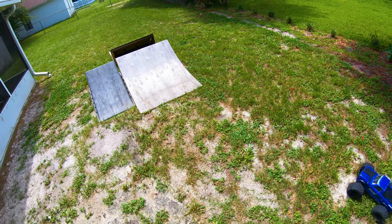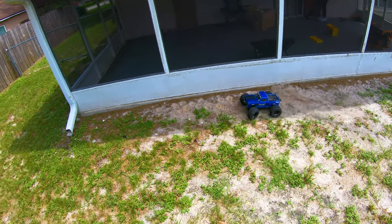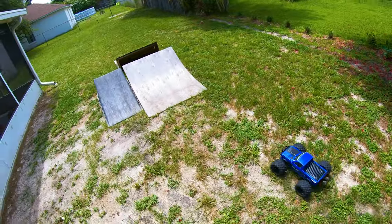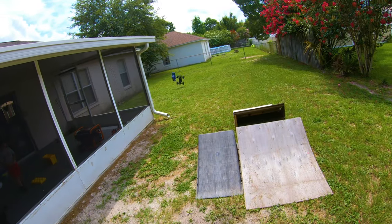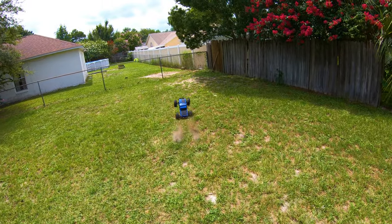Body coming off on this one. Told you. Redcat Kaiju, baby.